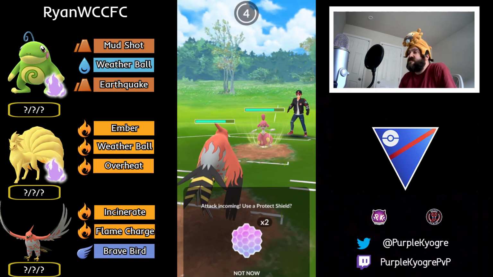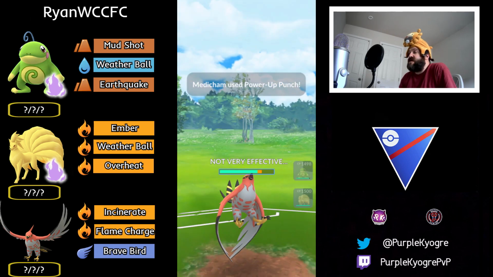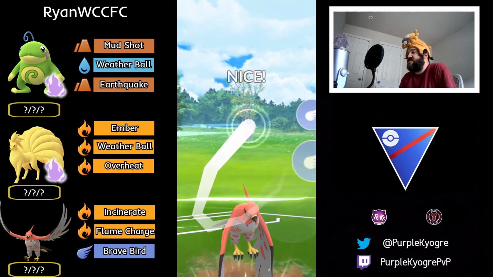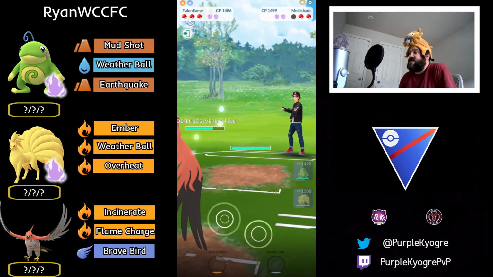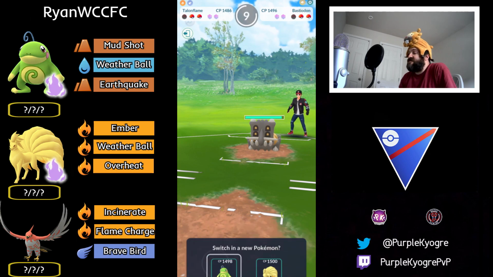It looks like they're going for the Brave Bird. And I agree, because I don't think they're going to shield this, because the Bastiodon can come in and farm down. So I really don't think they're going to shield this. And they don't want to shield the Flame Charge anyway, right? So yeah, they didn't shield that. Trying to get to one more, not quite, of course, but that's okay.